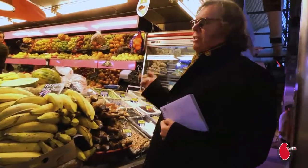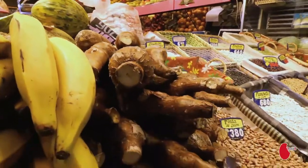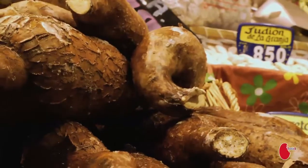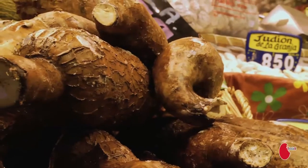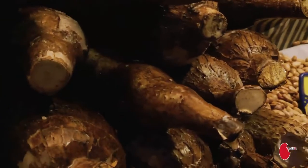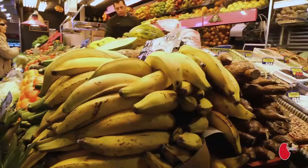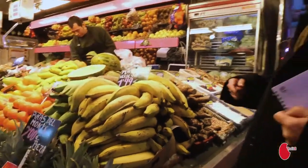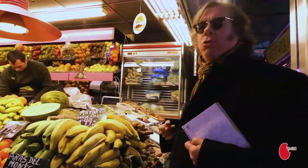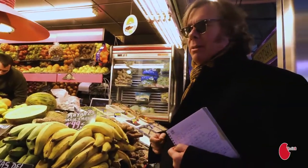Here we have two substitutes for a starchy vegetable like the potato. We have the yucca plant, originally from Africa, which was basically transferred to the New World by the African slaves. We also have the plantain, or here in Spain you say the plátano macho. The greener they are, the better they are for tostones, fried, beautiful, with a little bit of salt. Instead of French fries, a great addition.